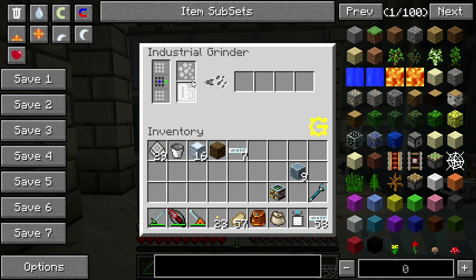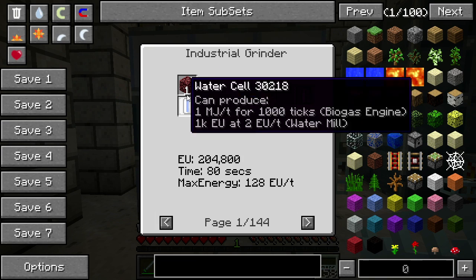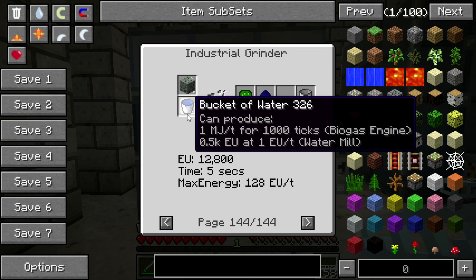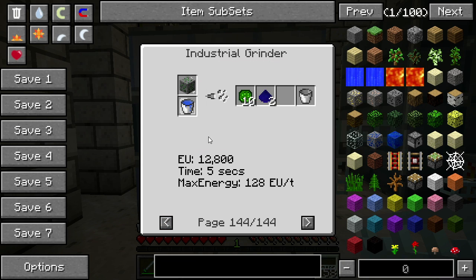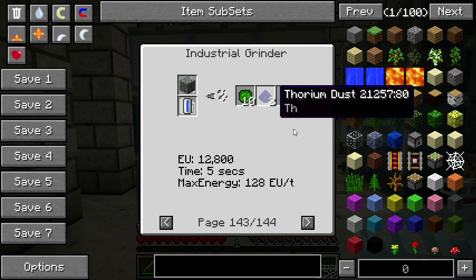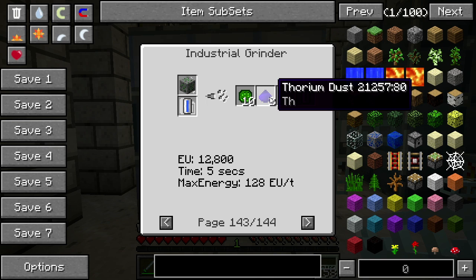So the industrial grinder has two slots right here. And if you look up the recipes, you can see there are a ton of recipes. But what the grinder does is it grinds up ores and such way better than everything else. Remember this monazite ore that we had? Well, if we pipe water into it, or at least buckets of water or water cells, we can make 10 4 cesium out of each, which is used to create force fields in the modular force field system mod, and this thorium dust we also get with it, which we can use in nuclear reactors.